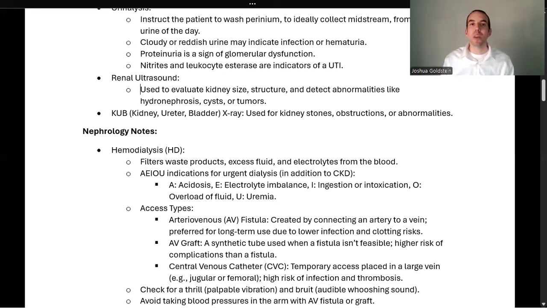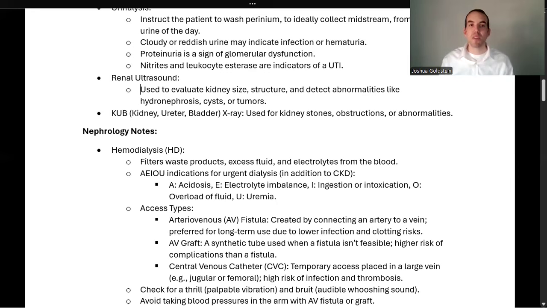We don't use it a whole ton because the big benefit is that it's super cheap, easy, quick, and non-invasive. The downside is that for pretty much all of these things, we almost always have a better test, whether it's ultrasound or a CT or a biopsy. We almost always have a more conclusive, more useful, more accurate test to use. But we do still sometimes use this, sometimes just to rule out other causes. If we expect everything to be okay, we just want to make sure.